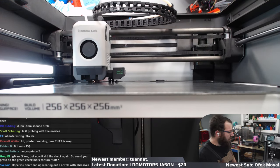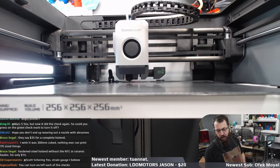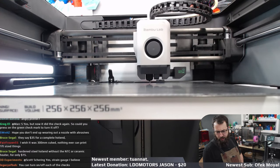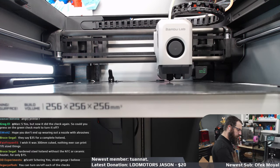$35 for the hotend? That's not horrible. Especially if it's an all metal, hardened one, you're not going to be going through them. I've got some thermal grease here. What else do I got?